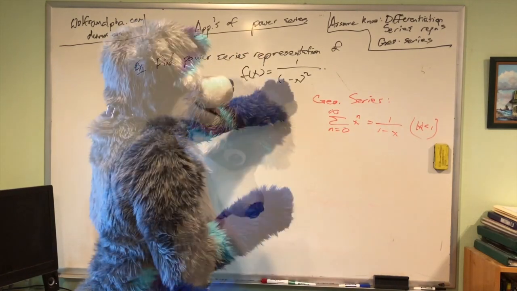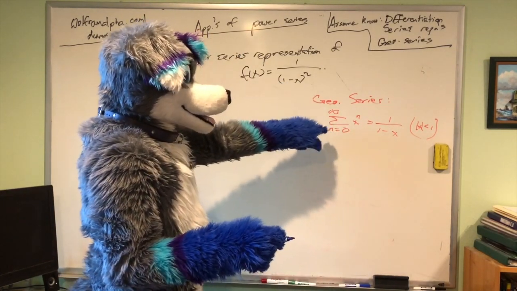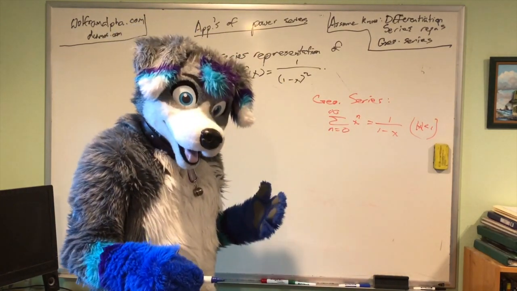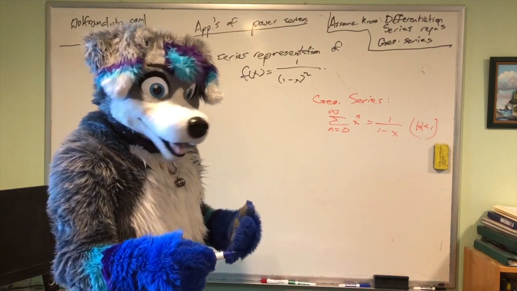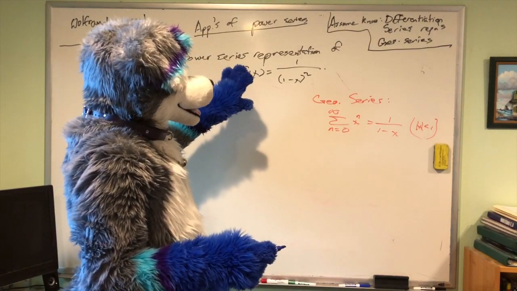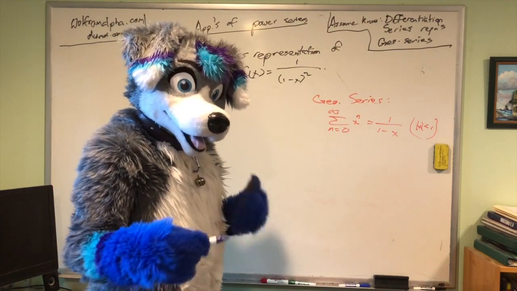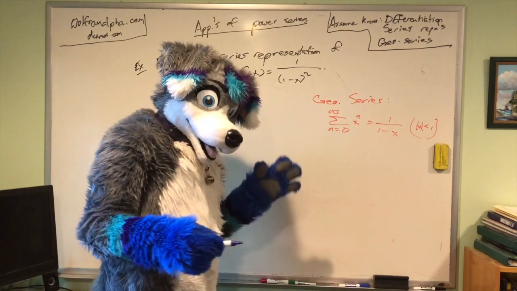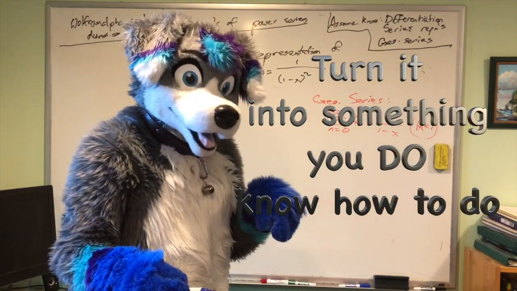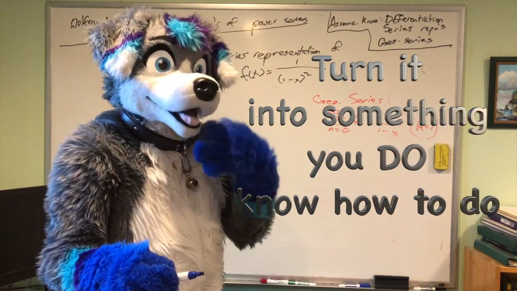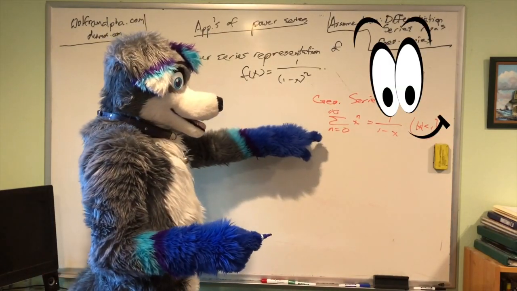Now here, this looks a lot like a geometric series. A common way to approach a problem when you're not sure where to go is to ask, does what I'm looking at look like something I can recognize or something that I know? This comes down to the idea of how you do something you don't know how to do: you turn it into something you do know how to do. This looks like a geometric series.